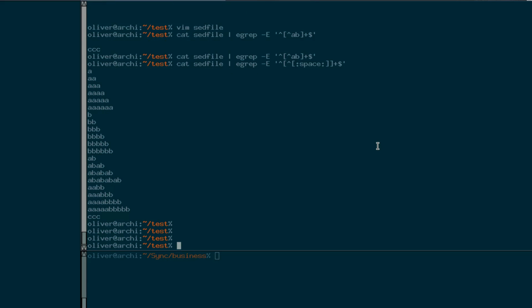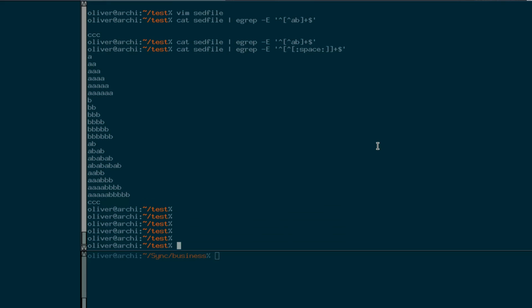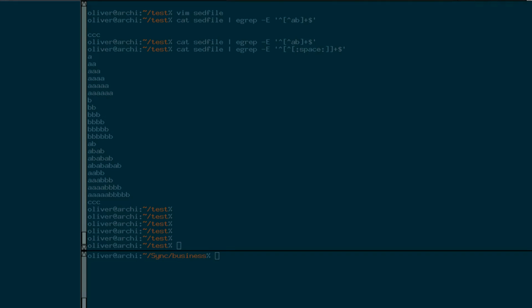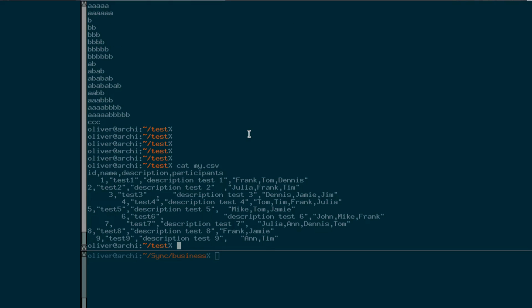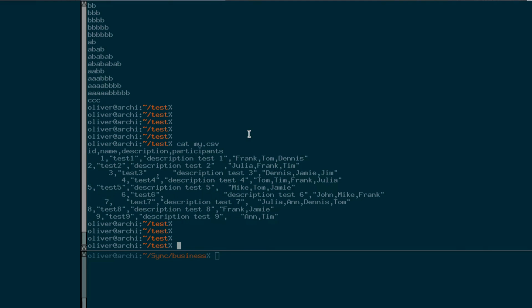Okay, that's complicated, I know. You have to get used to it and try around yourself a bit maybe, but sometime you'll get your head wrapped around this. There's one more topic, which is the back references. I have still my sed file here a little bit modified. You see a lot of spaces in it that make it look ugly. It's the file I had in the sed tutorial video.